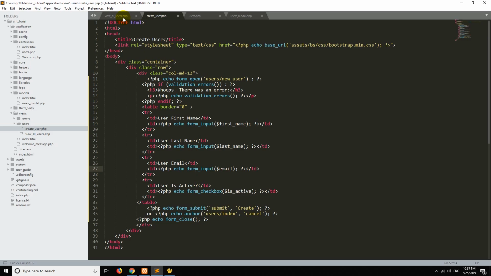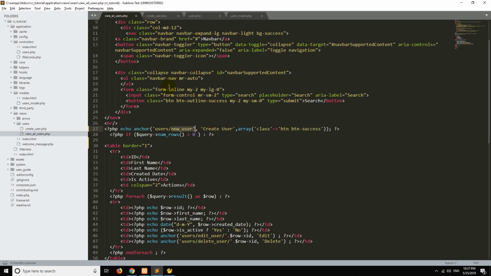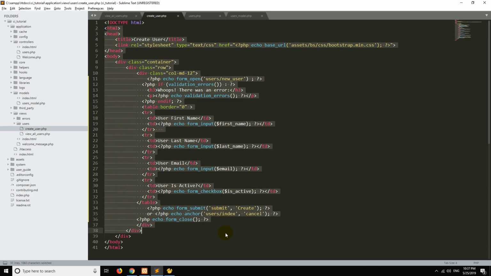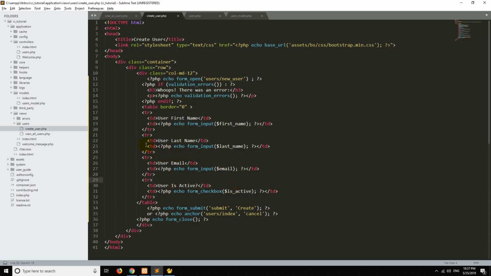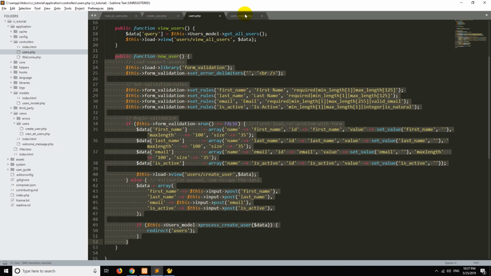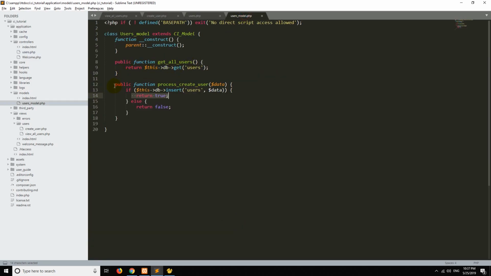You can follow this form. This is the form create, where we apply form input to this form, and we use form submit to submit to the database. And this one is the function new user, and this one is the method in the model.